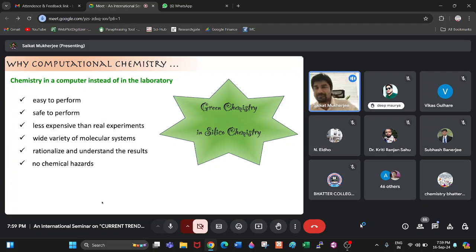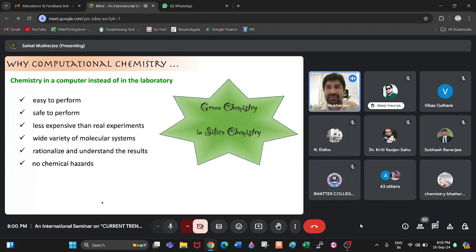So basically, we would like to think of this also as a green chemistry approach, but since we are not doing experiments, people came up with a different terminology. We call it in silico chemistry. Why in silico? Because, of course, it is done in computers, which are made of silicon chips, so that is why people give this fancy term. Nowadays computational chemistry and in silico chemistry are kind of synonymous.